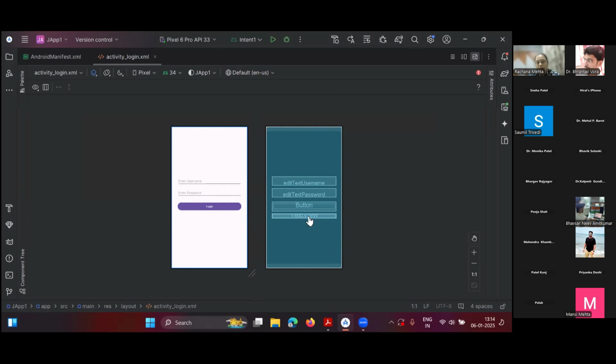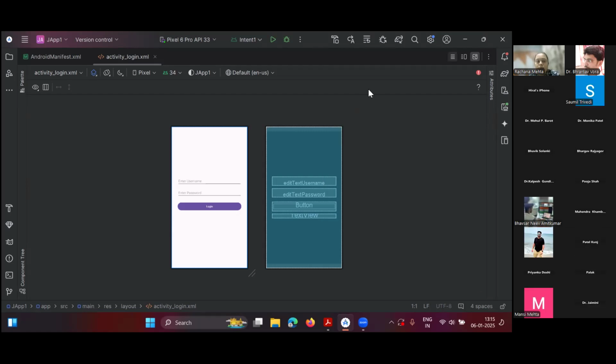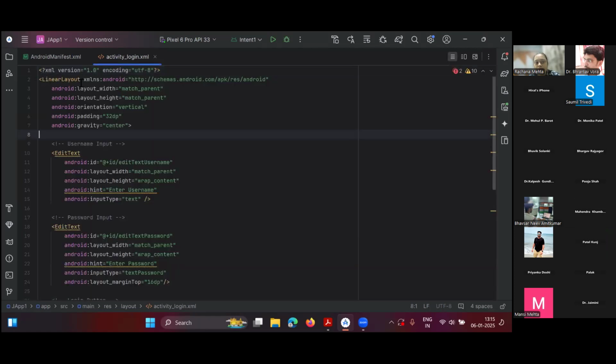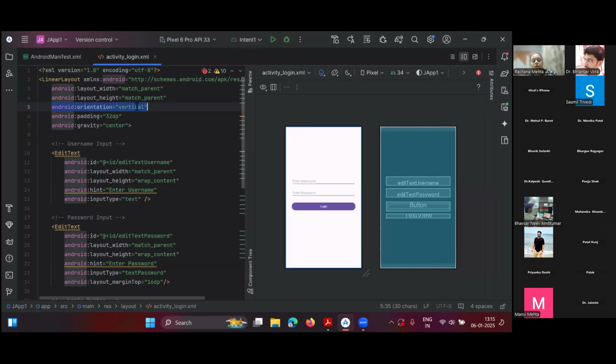As of now, this login screen is a standalone activity. We are not interlinking it to another application, so that once a user is logged in, he or she goes to the email screen or any other screen. So we'll keep it as it is. Now I'll move back to the XML part over here. You can see that the layout which I am using currently is a linear layout, and the orientation which I am using for the linear layout is a vertical orientation.